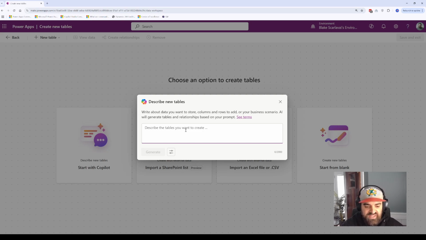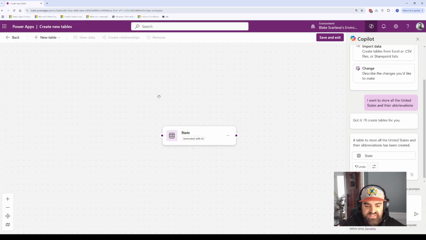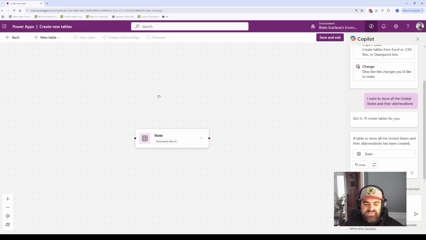I'm just going to do a simple example: I want to store all the United States and their abbreviations. Click generate here. Depending on what you're doing, it only takes a few seconds. So there we go, it built it out already.